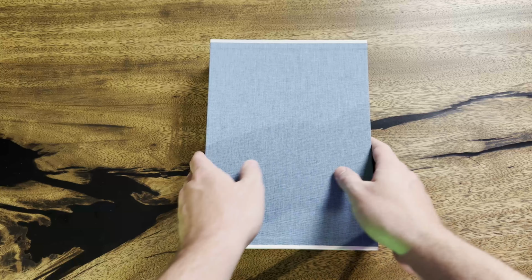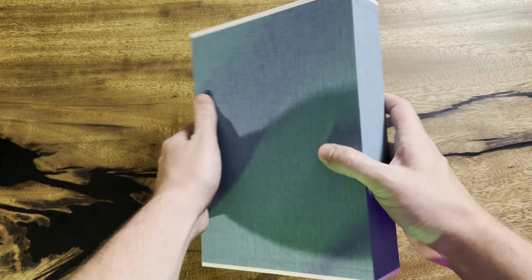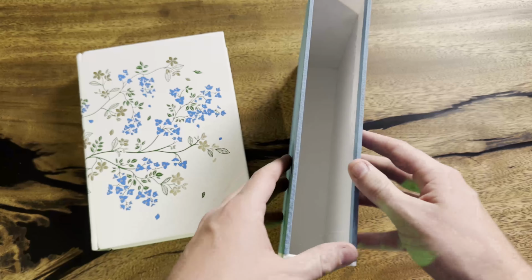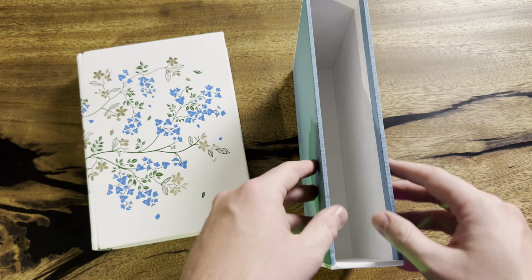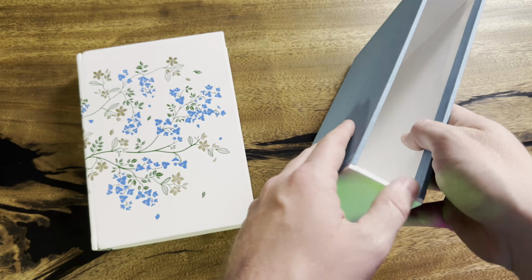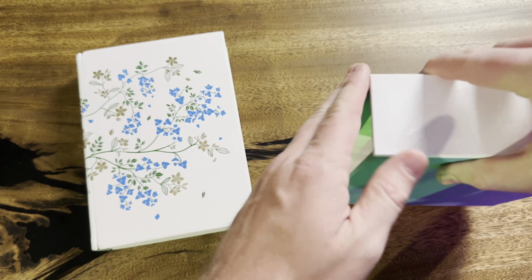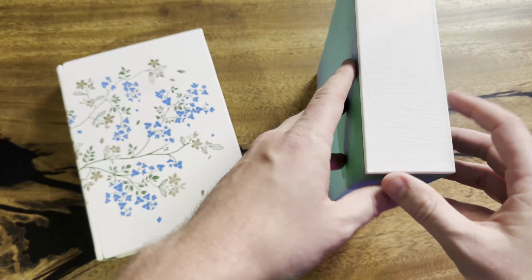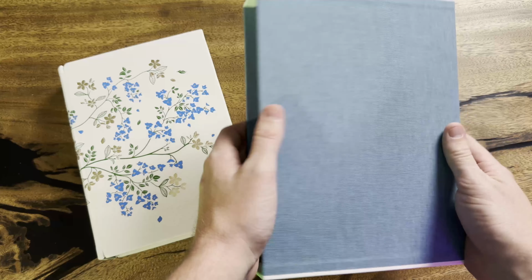Check this thing out. So here's our slipcase. Again, pretty plain slipcase. It's a very nice slipcase. I don't think it's quite as nice as the Peter Pan slipcase, specifically because while it's got this suede lining on the inside, which is very nice, Peter Pan had that rounded front, which to me felt like probably a more difficult thing to do, and it matched up to the book perfectly, which was really interesting and cool. And there were some foiling prints on the slipcase for Peter Pan, so that's not here.